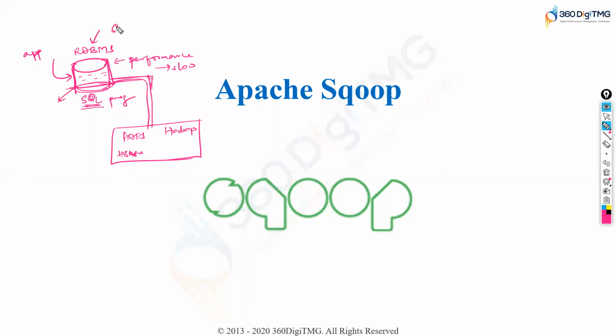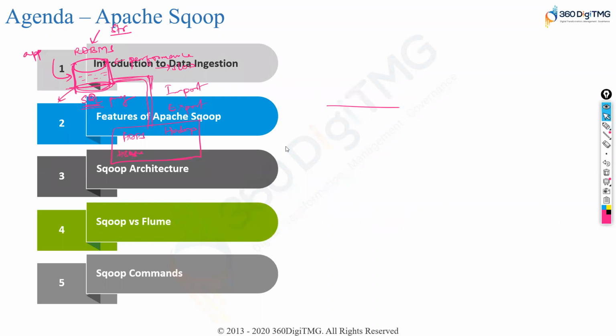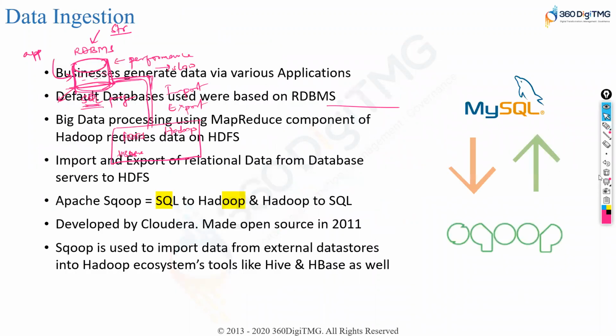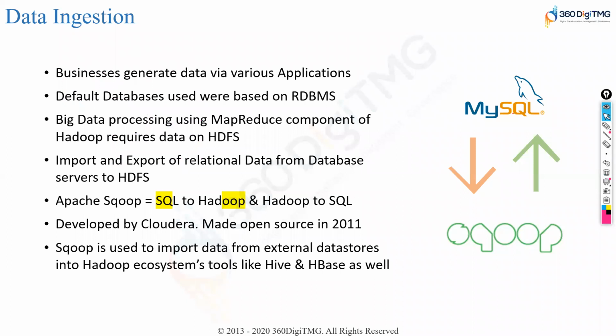This is always structured data. So Apache Sqoop was developed to achieve this import export task. It's not just importing from SQL to big data, but also exporting the data from Hadoop to your SQL. Right? Both import and export are done using Sqoop. We call this the data ingestion concept, where we want to pull the data in.